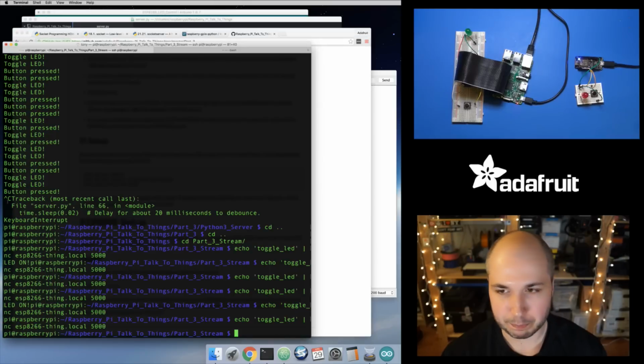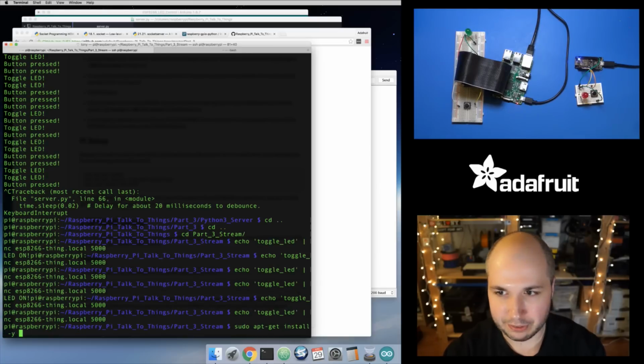And because I'm using Python 3, there's a little bit of setup that you want to do to make this work. So basically you need to install Python 3. To do that, you just want to sudo apt-get update. I won't run that because it takes a little while on the Pi. But then you just want to do sudo apt-get install -y. That just says yes, don't ask me. python3, and then python3-pip.